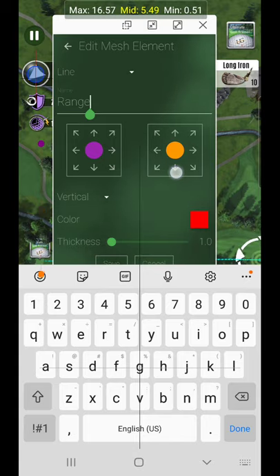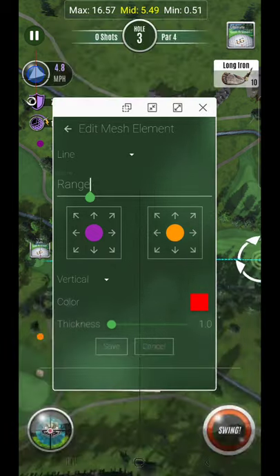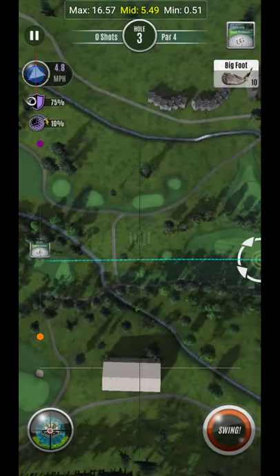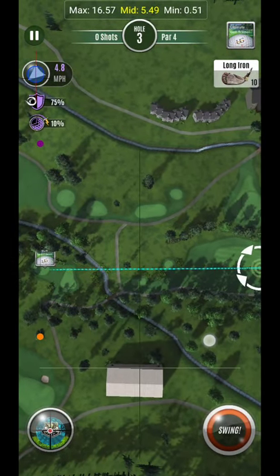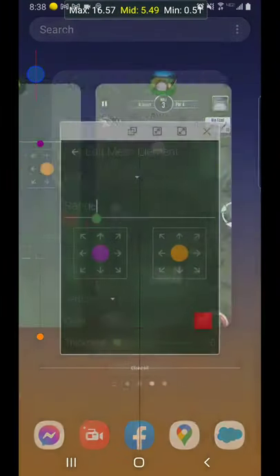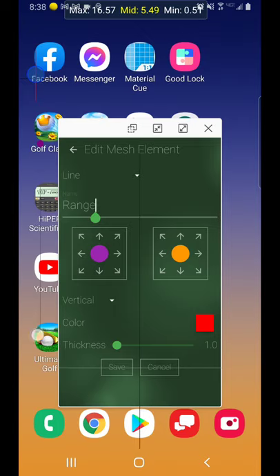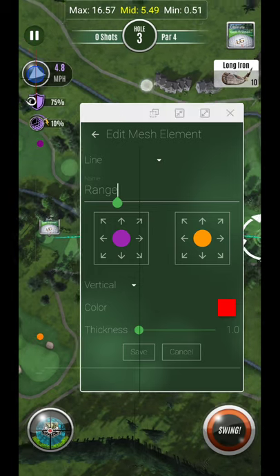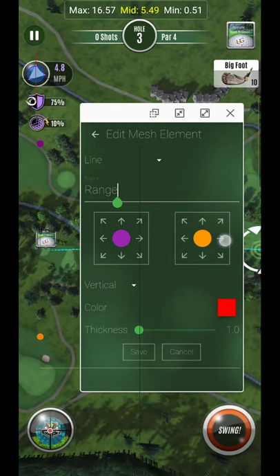It looks like it's almost automatically in the perfect spot. I'll line this up with where the ball is sitting. When I'm fully zoomed out, it's right here — I need to come in just a little because I wasn't fully zoomed out. That is the key: you have to make sure that you're fully zoomed out when setting this up. We'll shift this in like this, and this is going to be the club's full span.